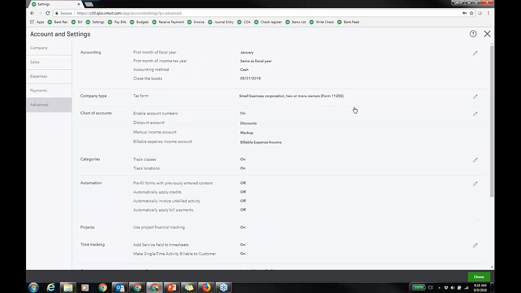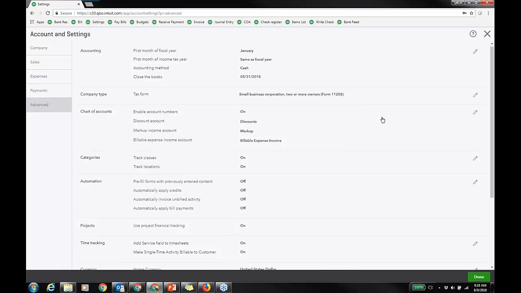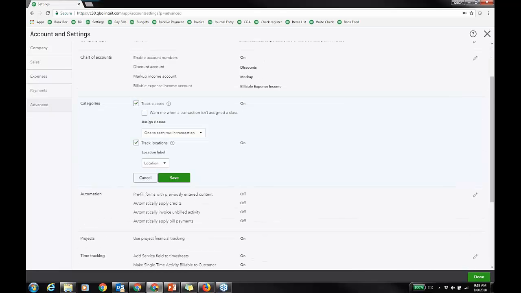And then in advanced, not much. I mean, for item-based, if you do want some class tracking or location tracking, then this is where you turn this on. I'm sure it would impact any of your clients. So classes, I typically use 1 per row, so I can have multiple classes on a transaction. So I usually leave it to this 1 to each row, and let location be just 1 for the entire transaction. And that's all that location supports, although location has several different labels you can choose.